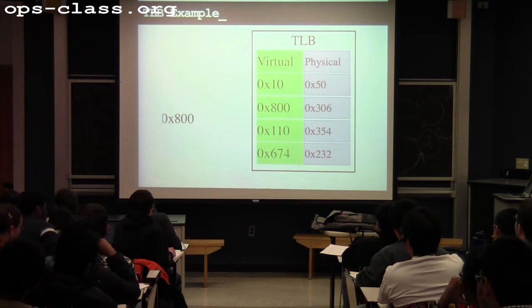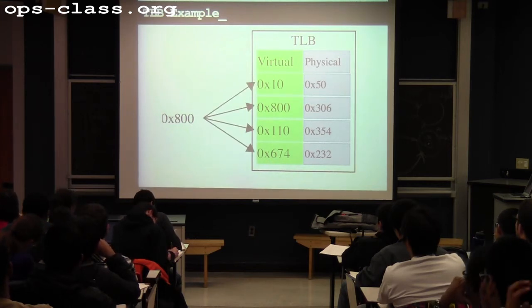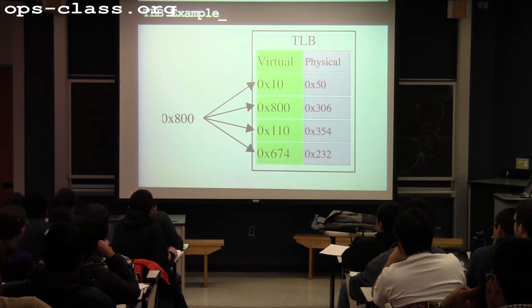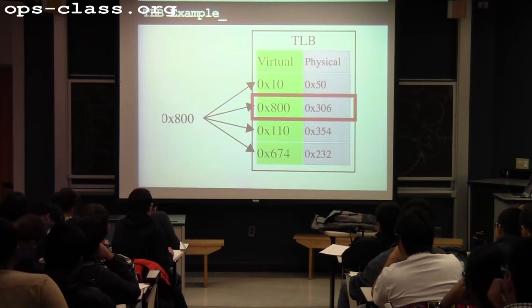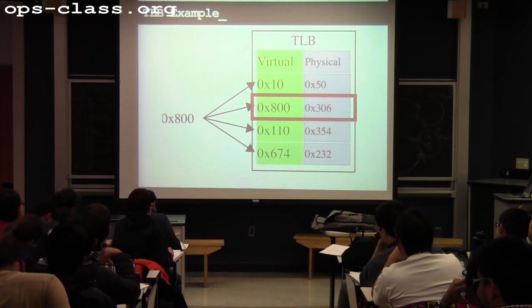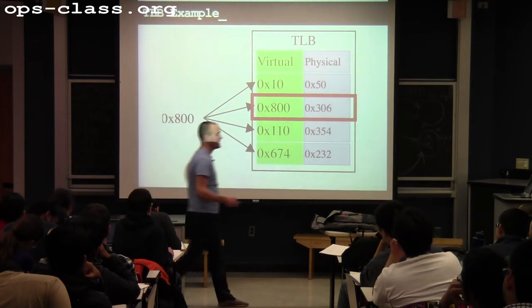When I look up an address, in this case address 800, the TLB is able to simultaneously compare this value against every entry that's been loaded into the TLB. This is done using fancy hardware tricks, and essentially it's a constant overhead operation. In this case, I match against byte 800, and now the processor knows how to translate that particular virtual address. So this is a very neat idea.